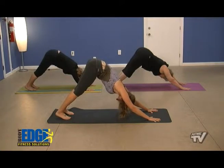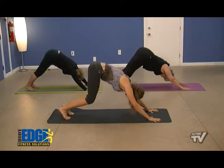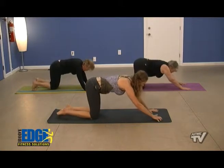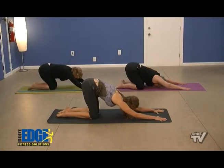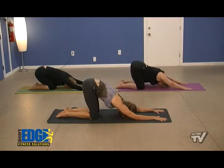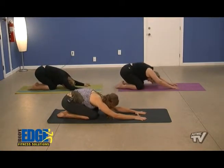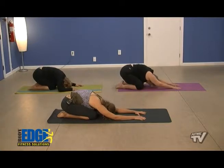Strong shoulders, palms and fingers pressing into the mat. Whenever you're ready, dropping to our knees, we're going to find that puppy stretch one more time — resting the forehead in between the elbows, leaving the tailbone high, just letting that chest drop, opening the shoulders. On your next exhale breath, we'll walk it all the way to a child's pose. Bring the tailbone to the heels, resting the chest gently in the thighs, and breathing.